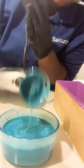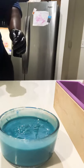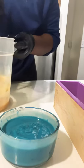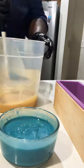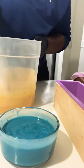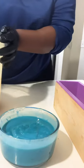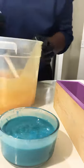Sticking it up real nice. Mixing my gold for that gold crown on top. Making sure this mixes good. I have a nice gold for the top.